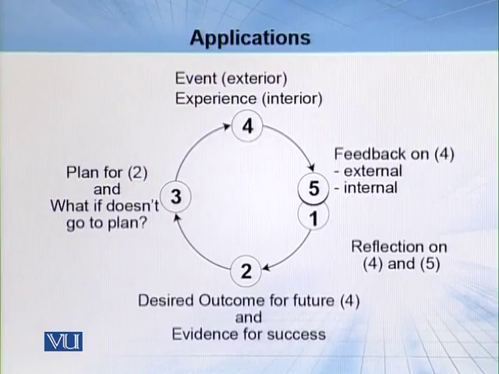And from reflection, this leads into stage 2 of the model, which is about desired outcomes, what we want to achieve, how we want to change things. And this leads to stage 3, where we plan out actions, changes, and try to consider what we could do if the changes that we consider don't work. And then, of course, in terms of a cycle, this leads to new experience from an internal and external perspective once again.